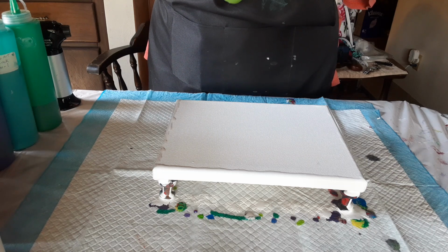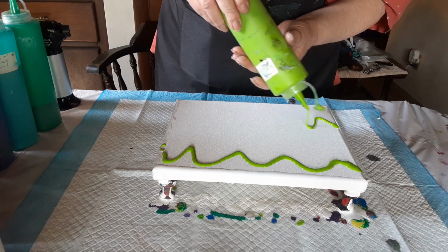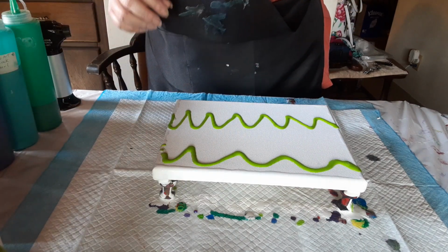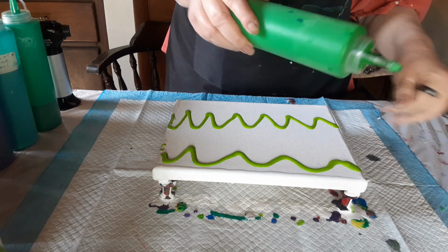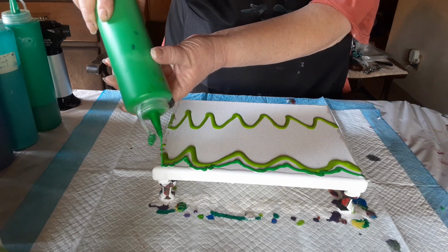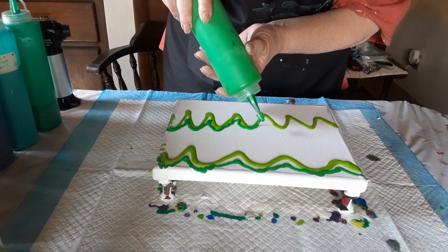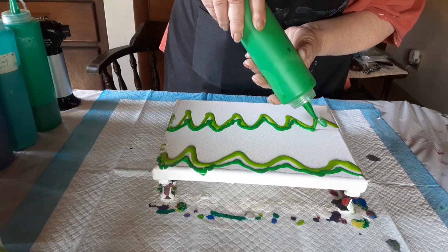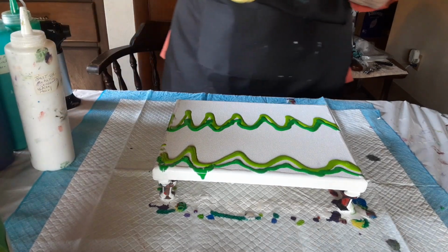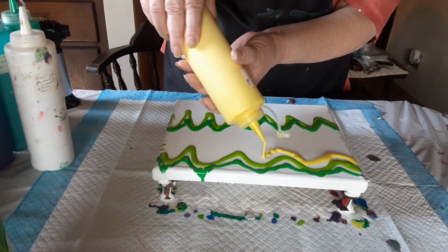I'm going to start out with Liquitex Basics Lime Green. Liquitex Basics Light Green. My homemade yellow, which I call banana pudding. It's a mix of several yellows that I had, just a little bit of each one, and made a bottle of this, and it looks like banana pudding, so I called it banana pudding.